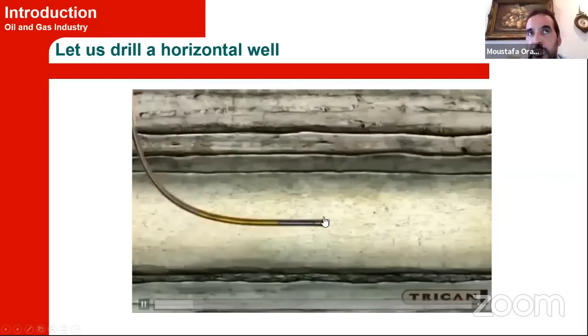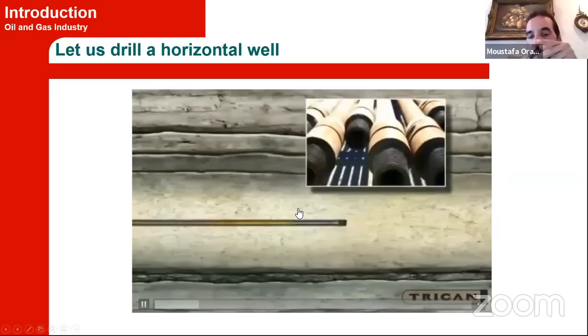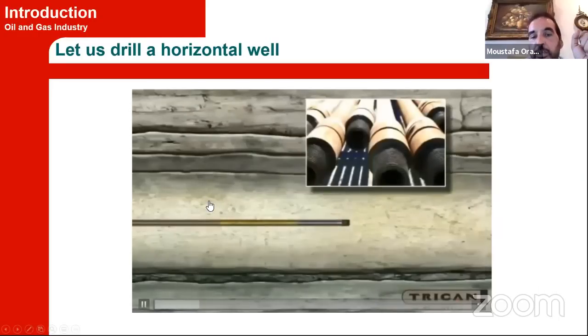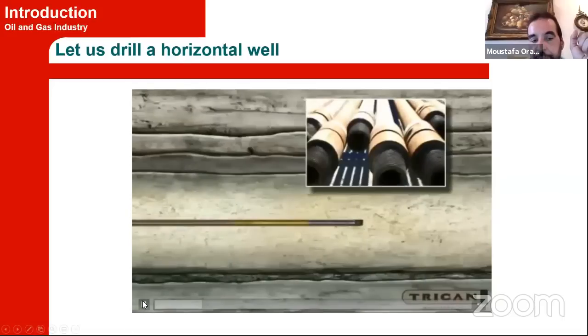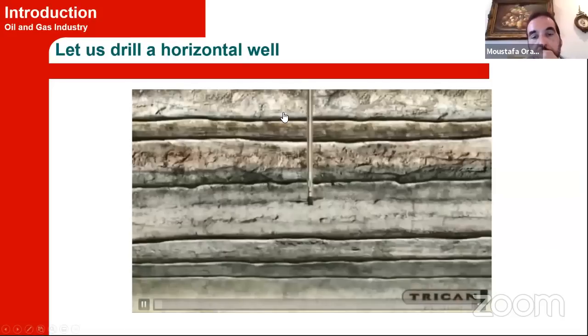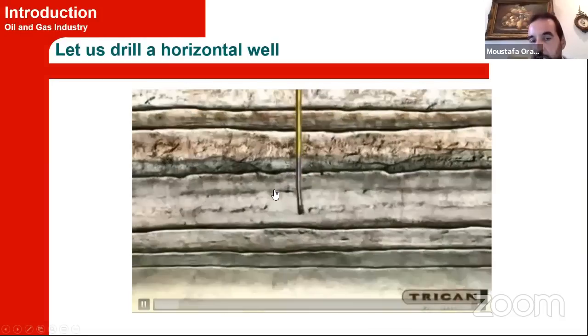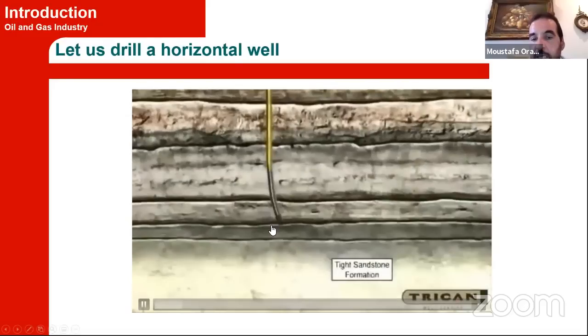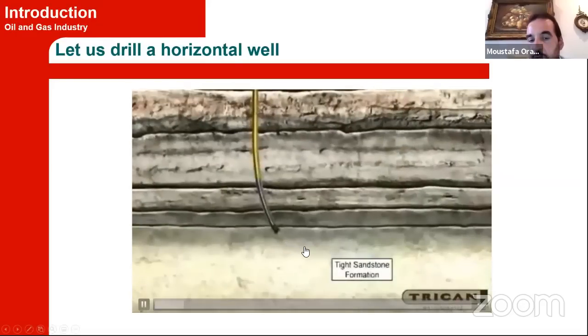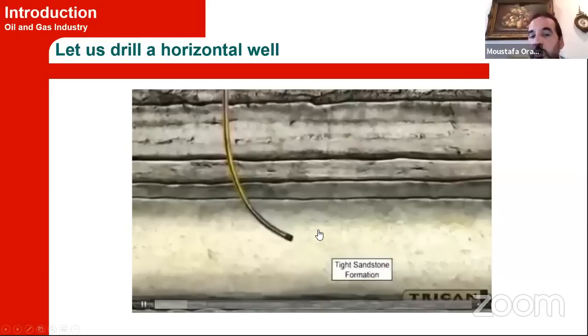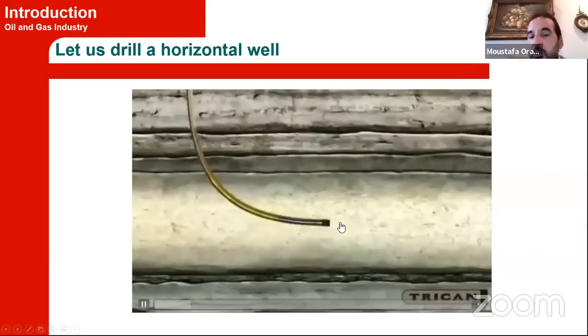So the most important part, you start vertically, then you start building angle. Let me go back again. So you start going vertically. Okay. All right, here's the vertical one. Then you go down to the bottom hole assembly. Now you're going with a directional motor. You start drilling, and from the directional motor, you can build an angle. Here is, you created the deviation until you stay in your reservoir horizontally, and you keep going into the reservoir as long as you can reach.